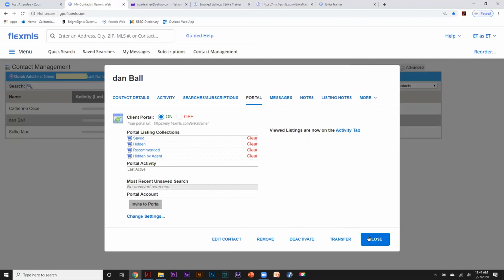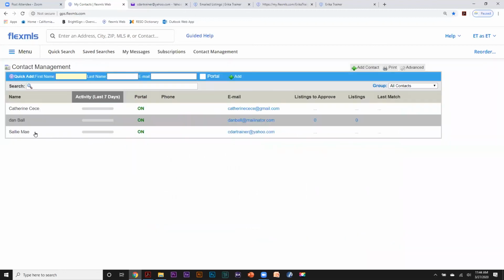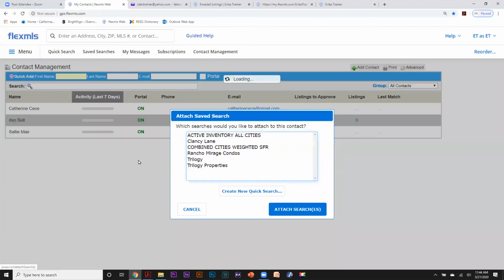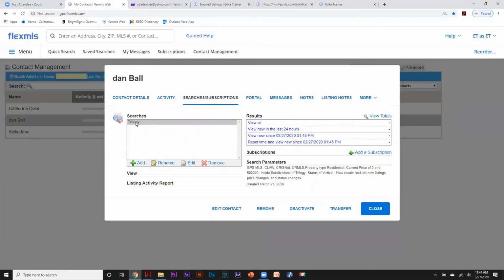And when I get time, I can go in there and add searches to Dan's contact. So now I can go in here and add a search to Dan. I can select that search, and I can add a subscription for Dan.